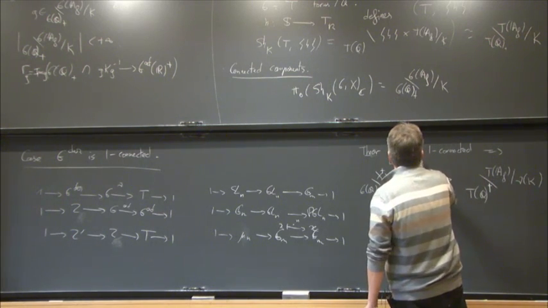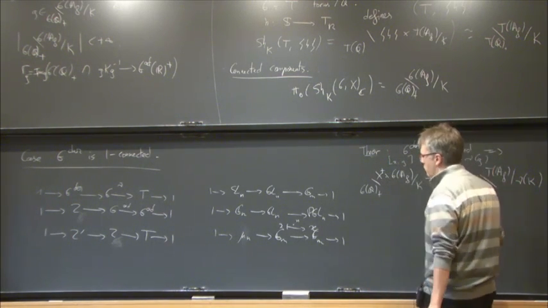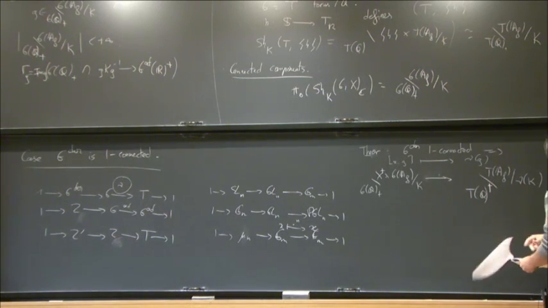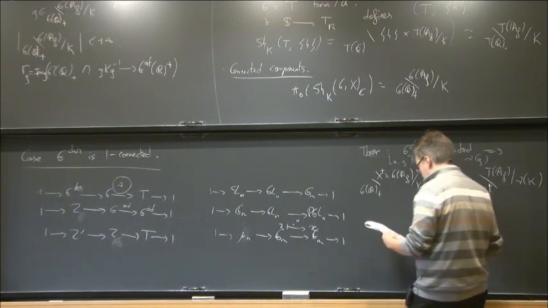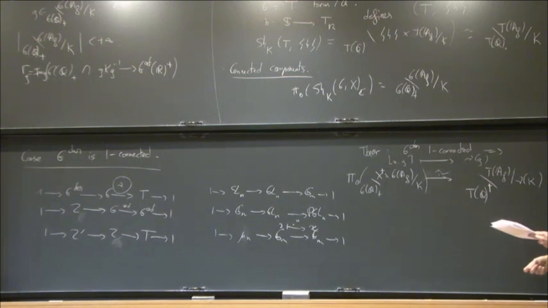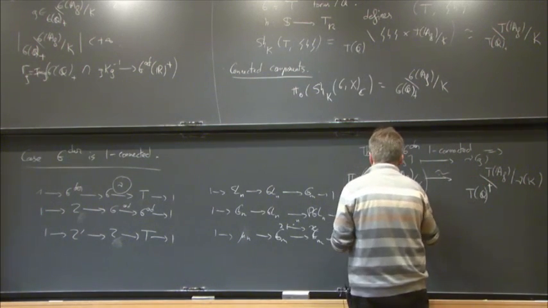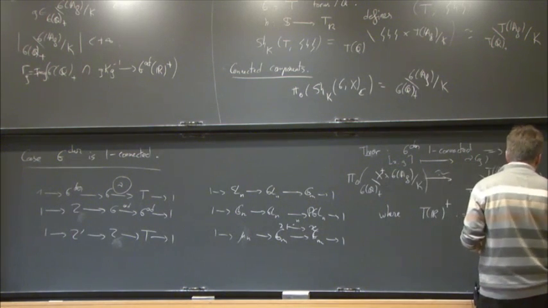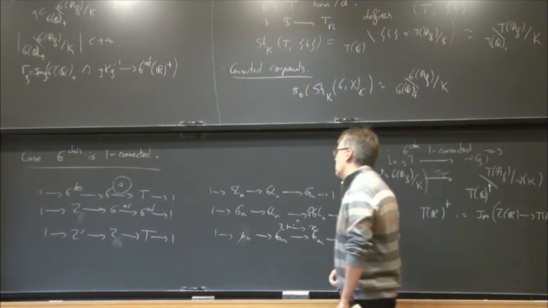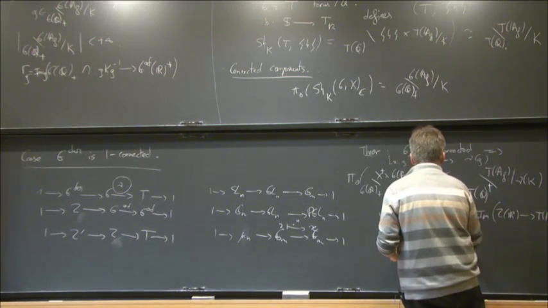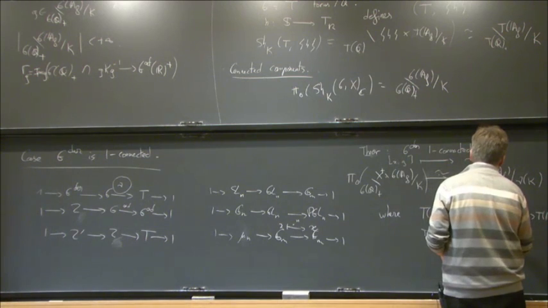The map is, to an element xg, you just associate the class of nu(g), where nu is this map. Okay. Then I claim that this induces an isomorphism on pi_0. Now I just have to tell you what T dagger is. If you want T(R) dagger, by definition, this is the image of Z(R) in T(R), and T(Q) dagger is T(R) dagger intersected with T(Q).